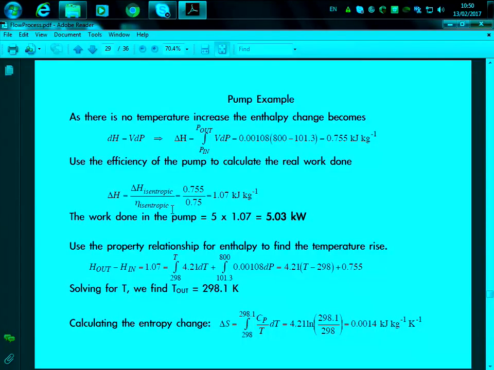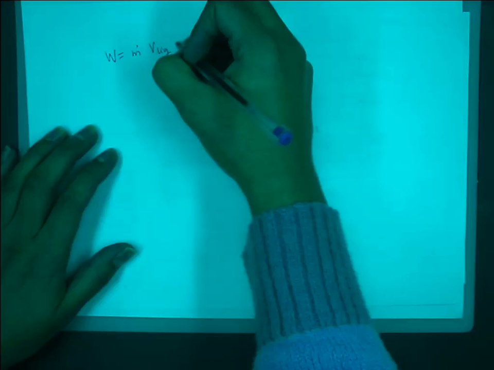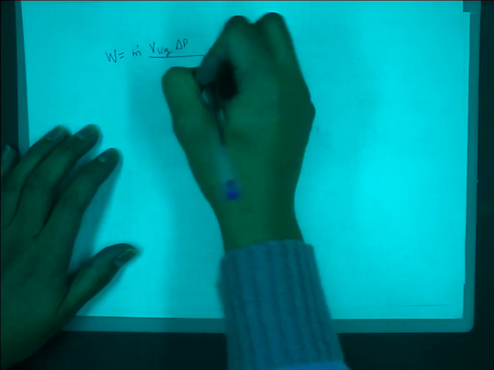was obtained. But in this case, what we mainly use to calculate pumps is the mass, the volume of the liquid times the delta pressure over the isentropic efficiency, or the efficiency of the pump. Okay? So normally we can use this type of equation to get the real work and not go into calculating the entropy, the enthalpy, because the changes are quite small, and engineers normally assume that it's the same temperature at the inlet and at the outlet.